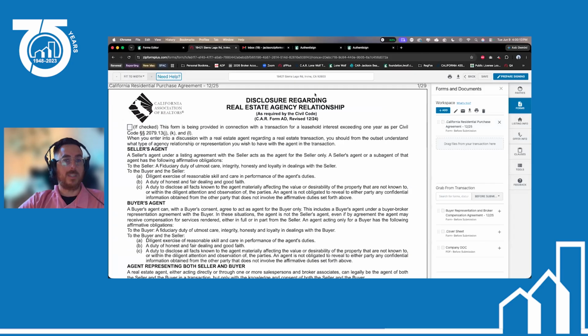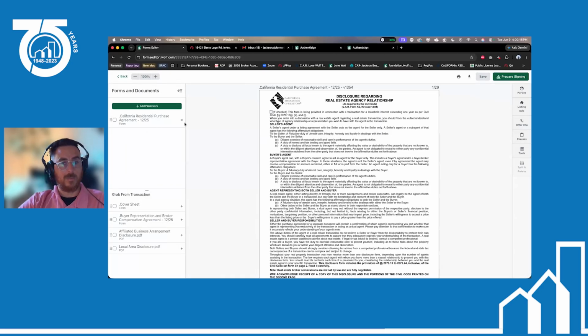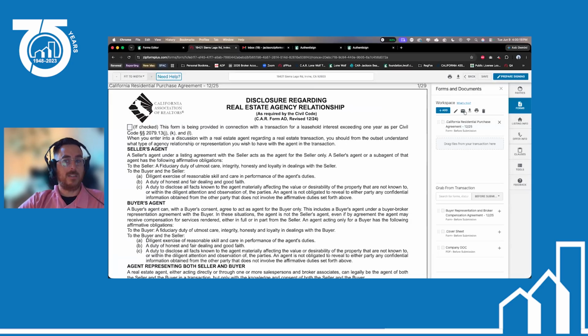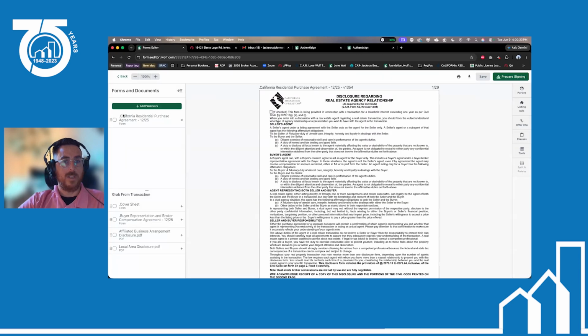We have the workspace, even though it doesn't say workspace anymore, this is the workspace. They've removed all of these icons up here to sign, email, print, download, all that good stuff. When you select a document, all of those items come up here at the bottom. So functionally, we have the same options to do the same stuff. We have prepare signing up at the top. Again, that's a full send. Everything in the workspace is going when you hit prepare signing. I have to be selective if I want to get just single things signed.